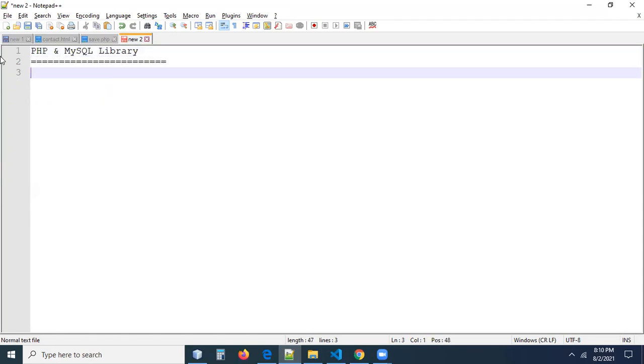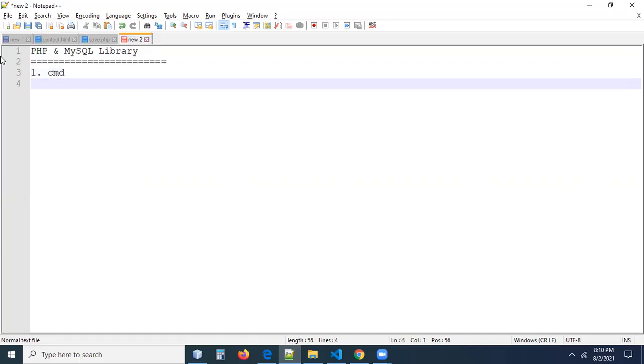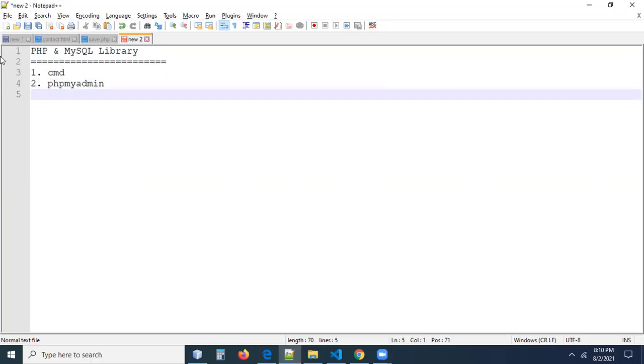First of all, there are so many ways to connect to database. For example, you can use command prompt. This is one way of connecting to database. We can use one more tool called phpMyAdmin. By using this also, we can access the database, or by writing a program. Write a program to connect to database, to insert the data, to delete the data.